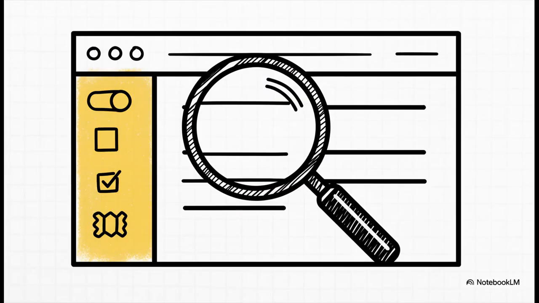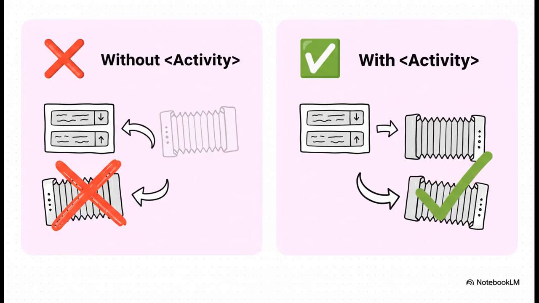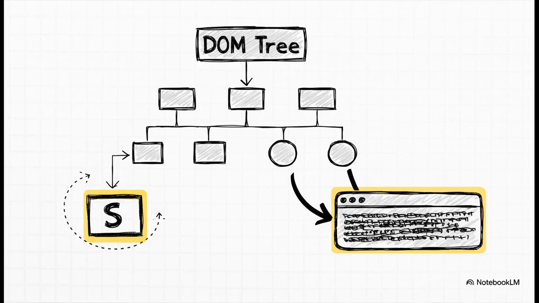Okay, so let's see how it actually preserves that component state. A perfect example for this is something like a sidebar with an accordion menu inside it. Without Activity, it's the classic frustrating experience. A user expands an accordion section, they hide the sidebar for a second, bring it back, and bam! The accordion's collapsed again. The state is totally lost. But with Activity, that expanded section is remembered. The sidebar comes back exactly how the user left it.